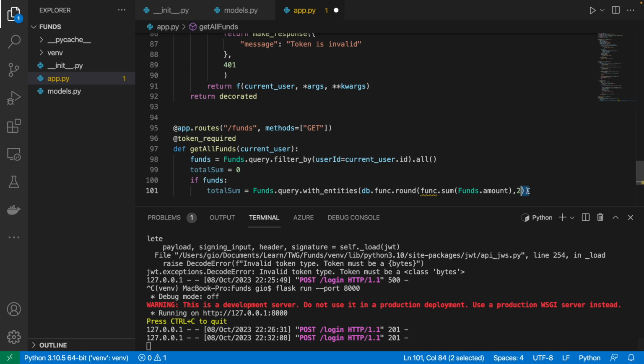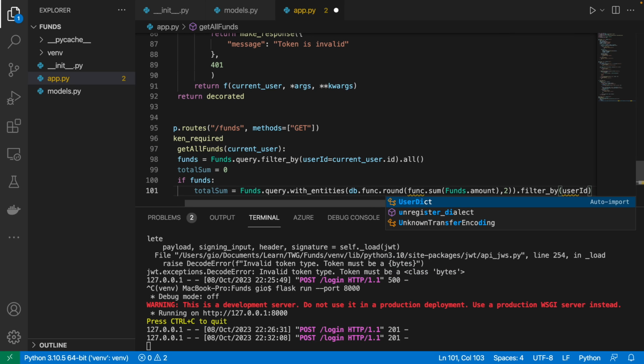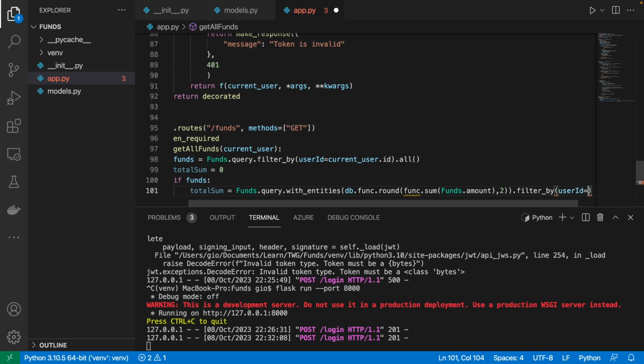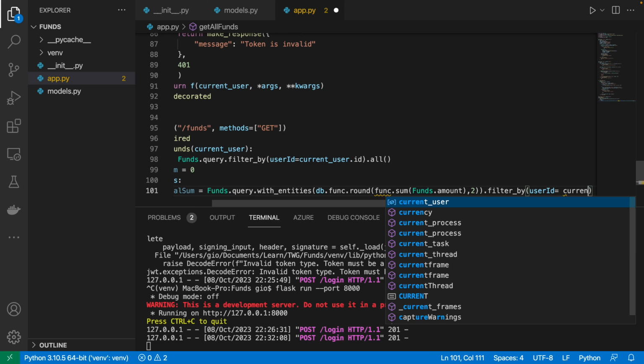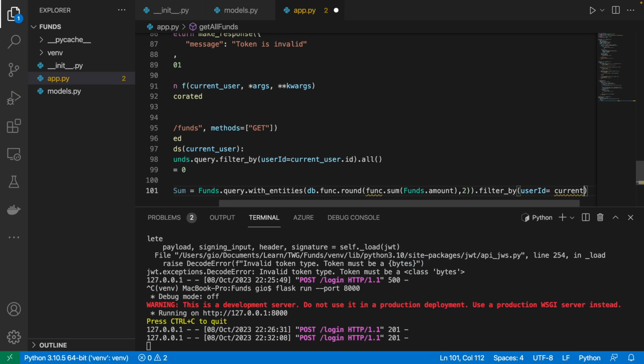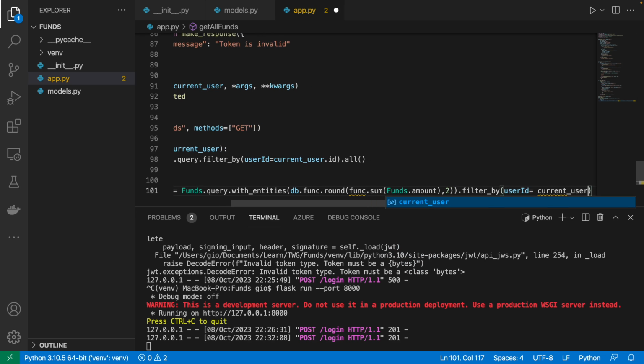And then the rest is just using filter to specify what funds we want to sum up based on what criteria. So we're going to filter by user ID, because we're just summing up the funds that match that criteria. So it's going to be the same current_user.id.